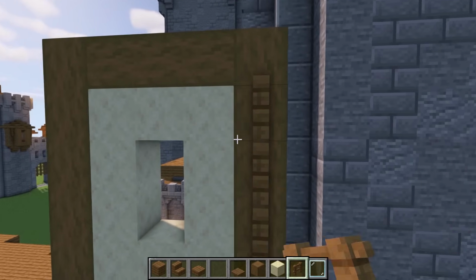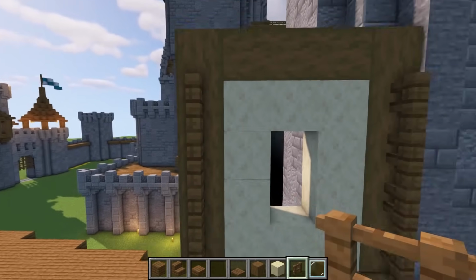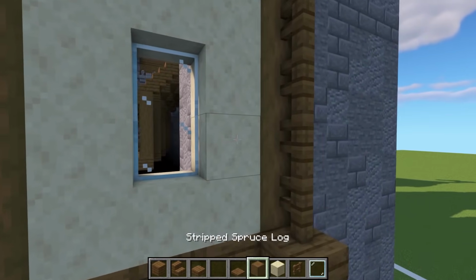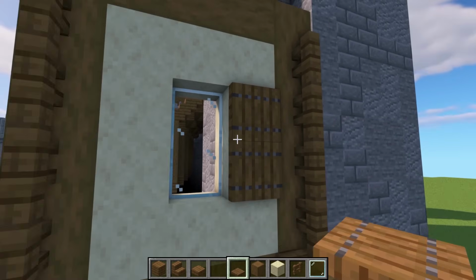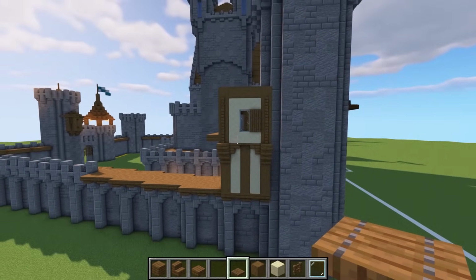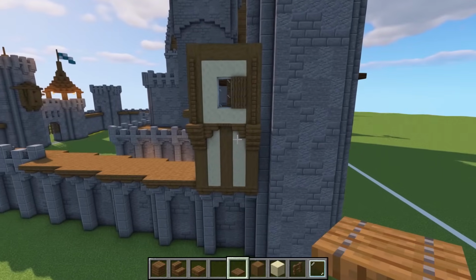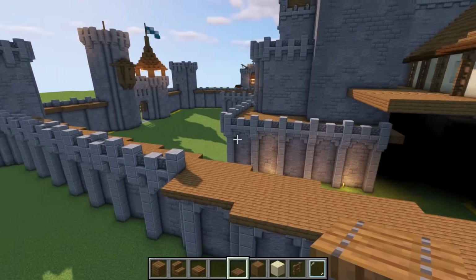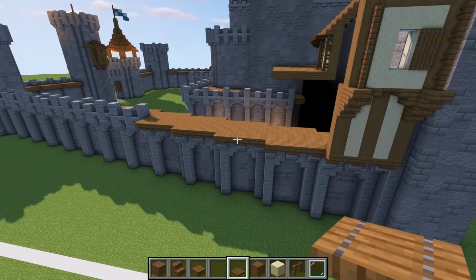Then place 4 of your spruce fences going up like this. Okay. Then your glass panes in the gap and then 2 trapdoors on one of the sides of the window like this. Okay. And again, you would repeat that on this section, this section, this section, and this section. Okay, so let's go ahead and get that all in place.